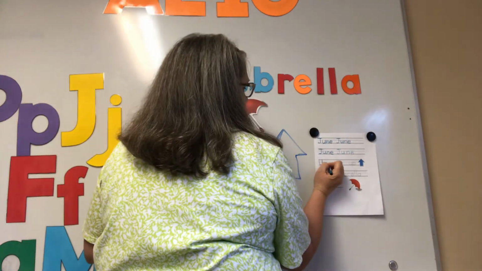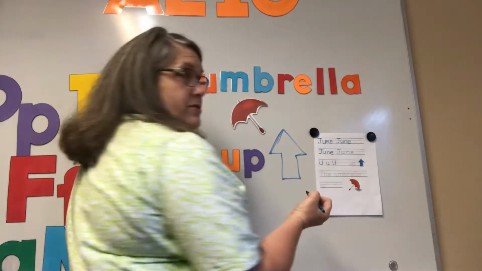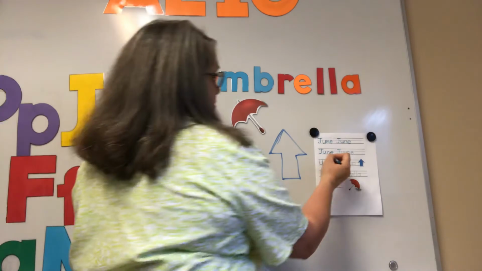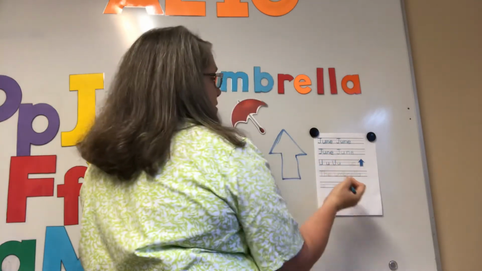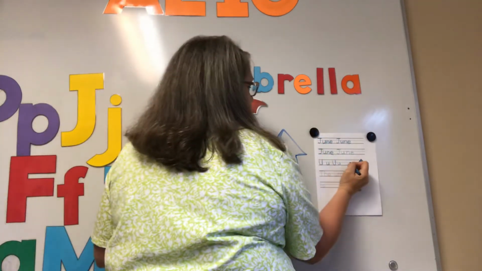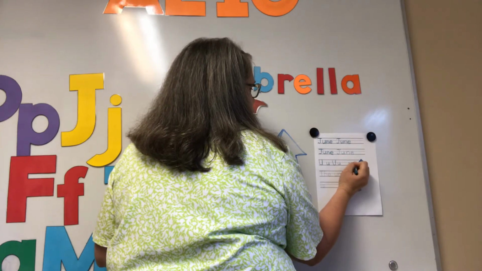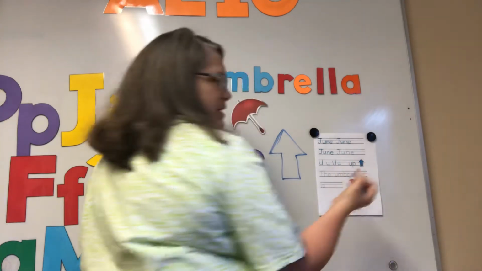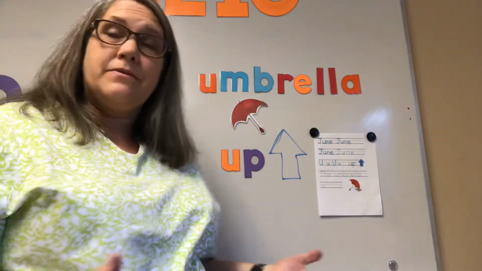Here is lowercase u. I'm going to practice again, and you can do it the way we learned yesterday on our paper, or you can put an extra line if you want. And here is lowercase u. A lowercase u always has that extra line. And here is a word. What is this word? U, P, and the arrow is going up. Good job.